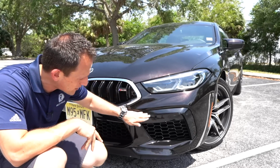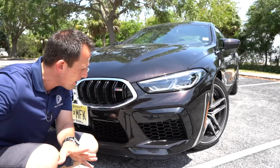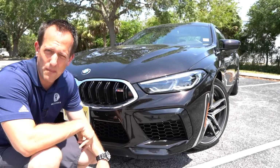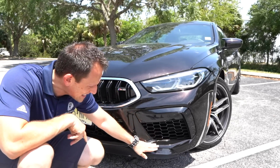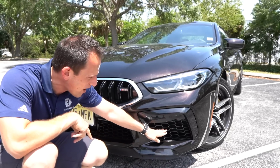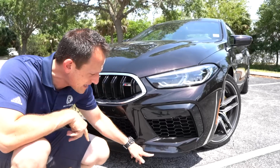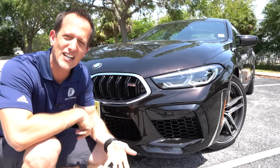We drop down, you have some gloss black, and then these massive air intakes that are going to help flow air to cool all of the inner bits that make all the power come to life underneath the hood. You can see how the front fascia is extended out. That's going to give us downforce, and it's also going to help get air into that open air scoop. And I love the way it extends out on the front fascia. A little bit of a lower air dam is going to try to stop air from going underneath the car, because remember, that's going to create lift.